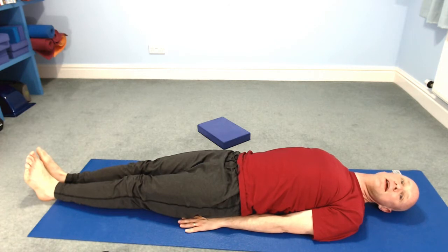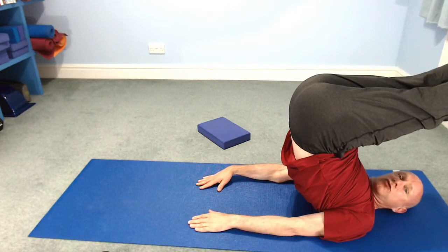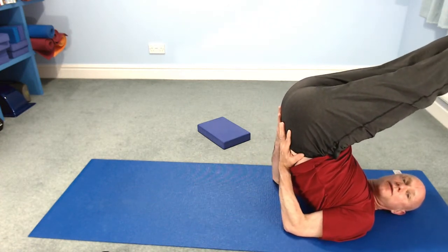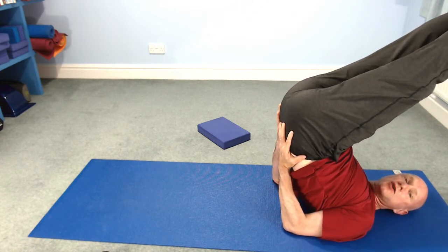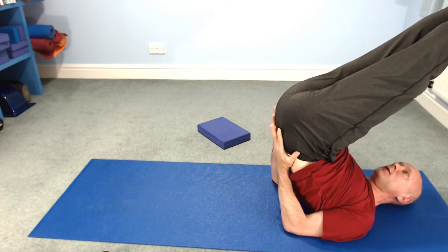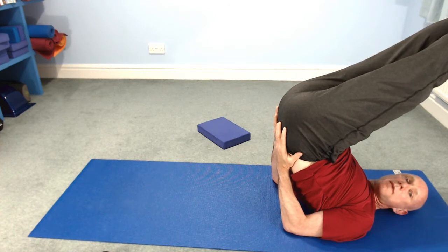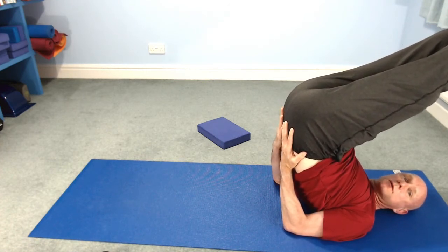If you're taking shoulder stand, hands by your side, bring your elbows in as close as you can. And then when you're ready, lifting your legs, either with your legs bent so you can get some momentum or with your legs straight. As soon as you've got a hip lift, bring your hands firmly onto your lower back. So your palms are pressing against your lower back. Your fingers are good and wide, supporting you. Holding there, I'm going to be looking towards the camera, but you keep your gaze up towards your knees. Once you've got a bit of the measure of how your shoulder stand's hanging today, then you might want to make some adjustments to it.